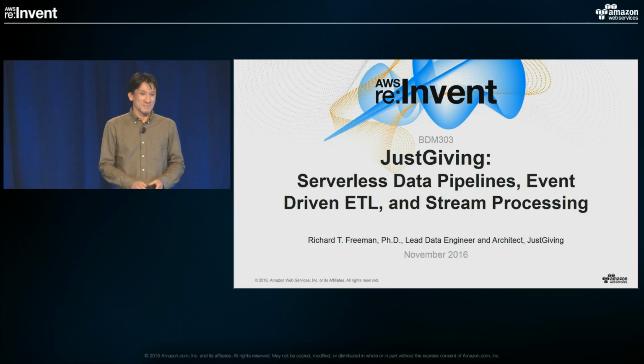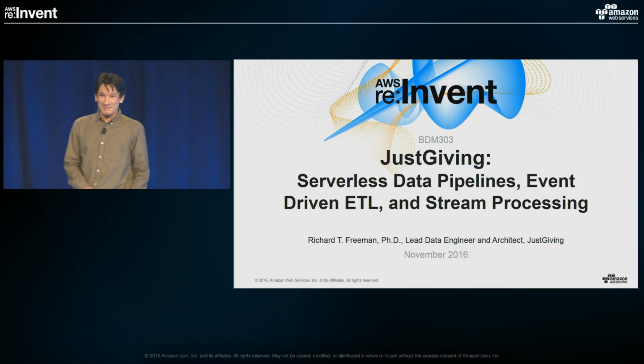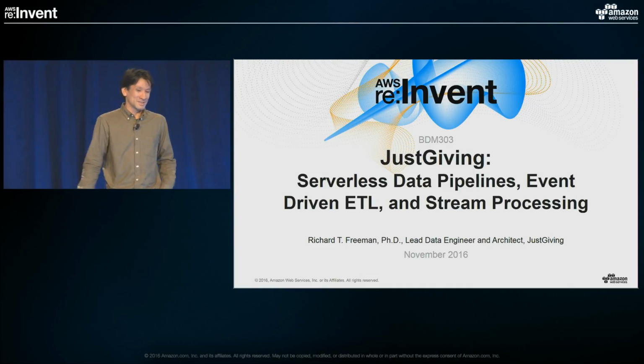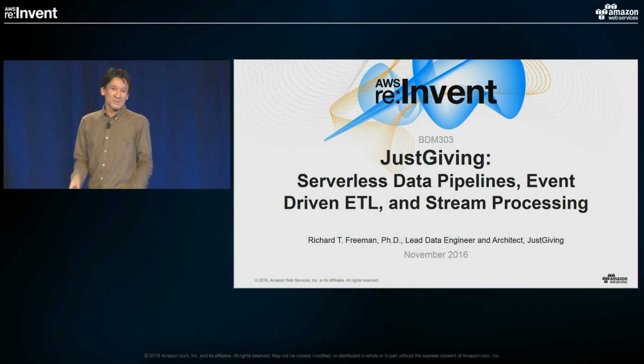Just a little bit about my background. I have a PhD in machine learning and natural language processing, back in the day when being a data scientist wasn't as sexy as nowadays. I got that at Manchester University in the UK. After that, I got a job in a consultancy, Capgemini, where I got 6 years of experience moving from a developer up to a solutions architect. Then I worked for various organizations before joining JustGiving around 3 years ago.